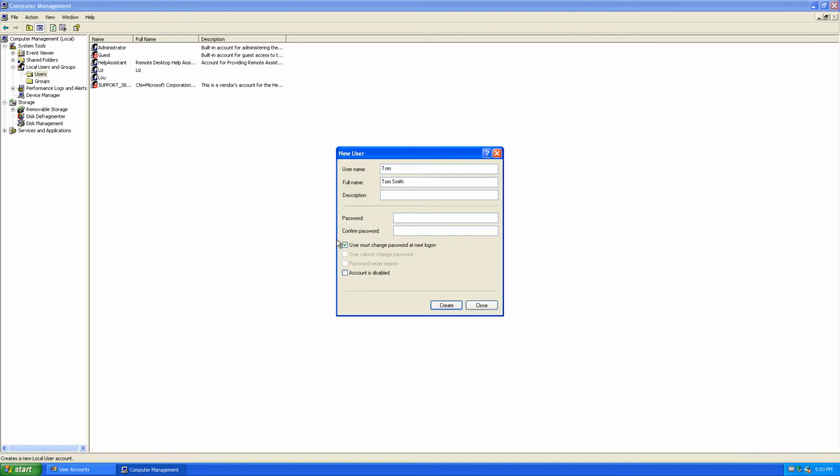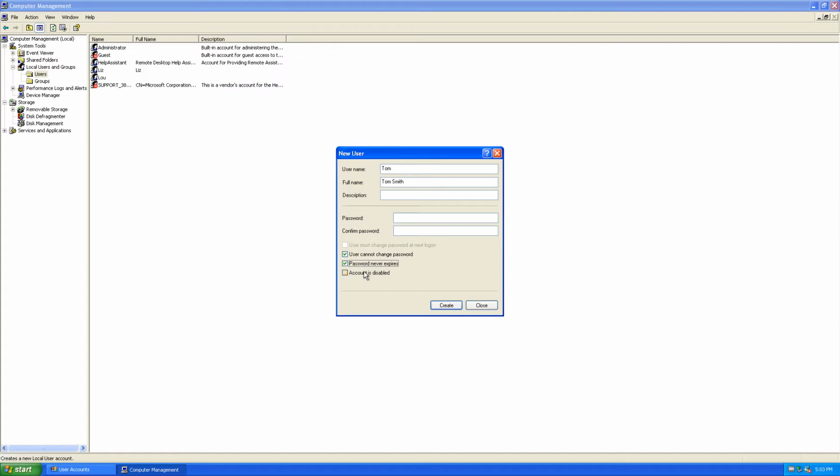as his name. We can set up where in this checkbox, if this is checked, what will happen is when Tom logs in for the first time, it's going to be required to change his password. So like most companies do is put a default password in there. When the user goes in there, it's going to make them change their password so they don't use the default password. And then check that. You can set where the user can't change his password. So this will be like an example, like service accounts, things like that. Passwords that don't expire. You may use this also for service accounts. So any type of account you're having a service running in there.